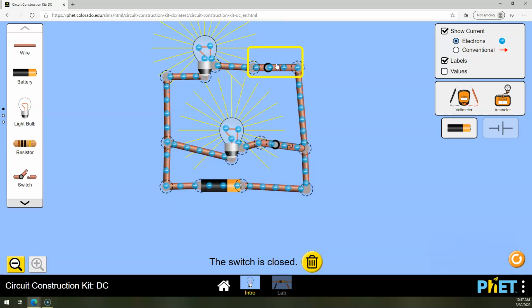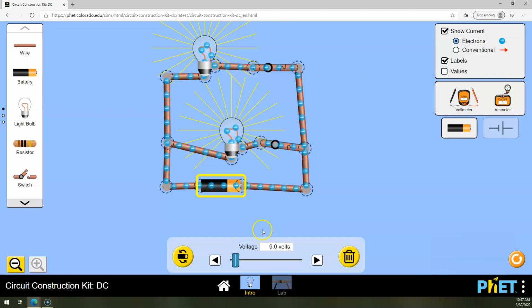It stayed the same brightness. Does that make sense? You might think initially, no, it doesn't make sense. I just powered another light bulb. But what did I tell you about what voltage means? I didn't split my voltage. Each one of these things is carrying 9 joules of energy. If it decides to go this way, it's still carrying 9 joules of energy. And if it decides to go this way, it's still carrying 9 joules of energy. It doesn't matter which way it goes, it still carries the energy it had. So when it passes by that light bulb, it can still give it all of its energy.